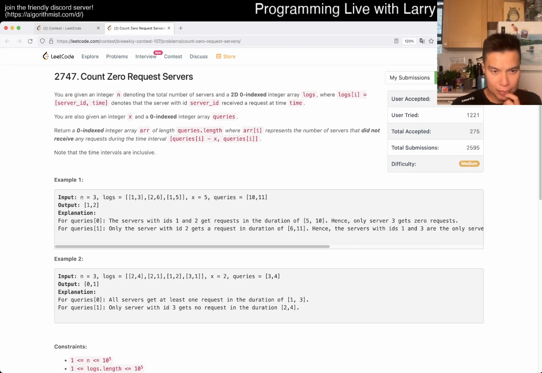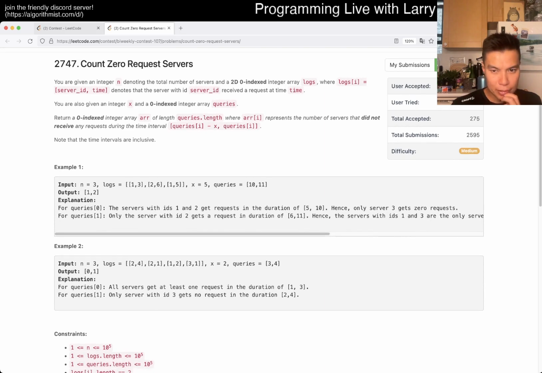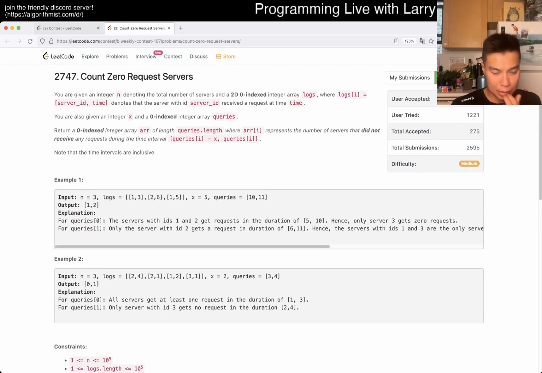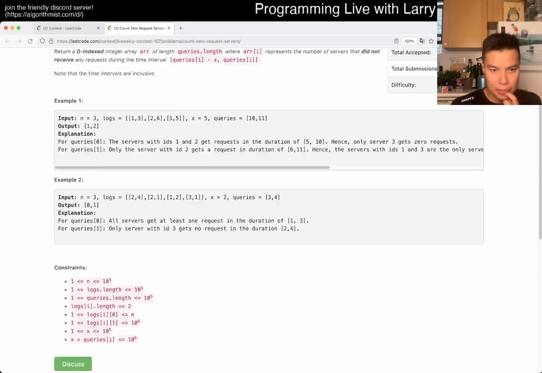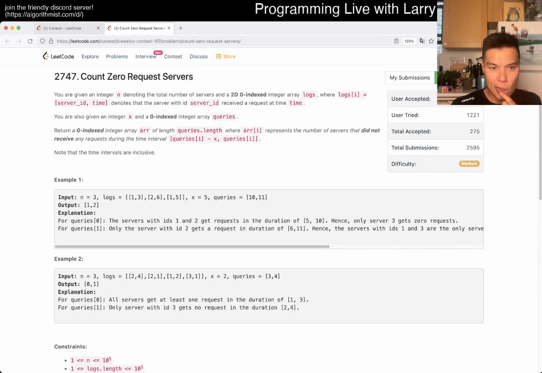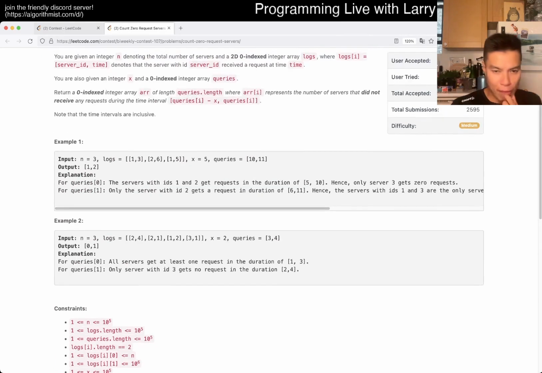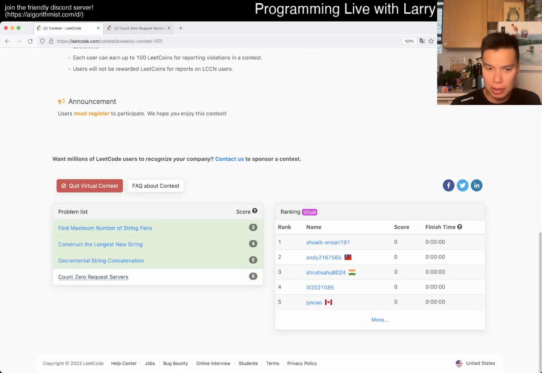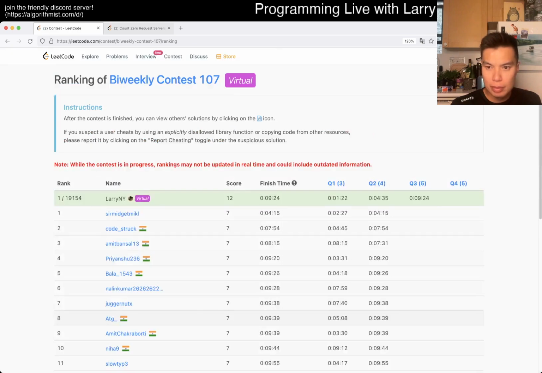Let's take a look. Is it a time event thing? So from 5 to 10, both servers. Oh, we have 3 servers. Okay. Queries in increasing order. No, but we could sort it. This is a medium, in fact. Did I open this incorrectly? No, it's another medium.